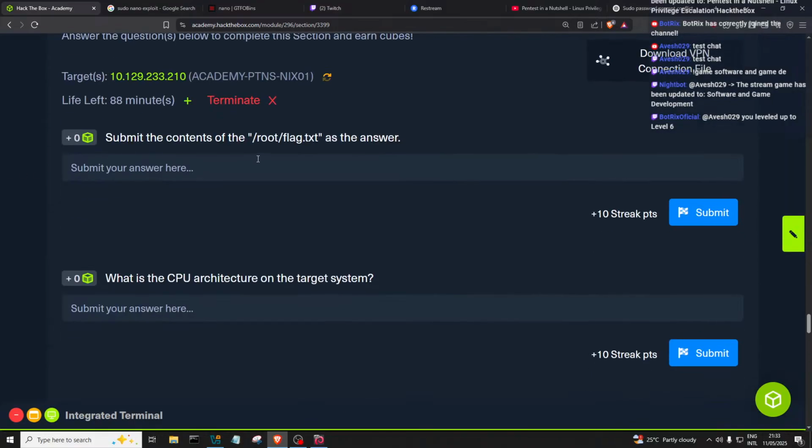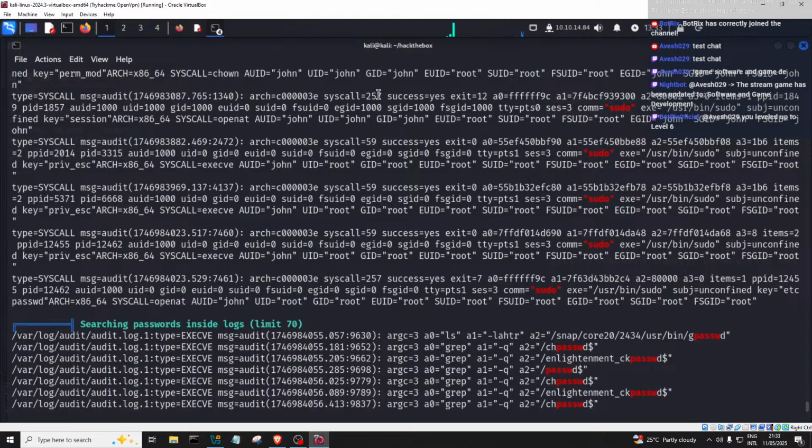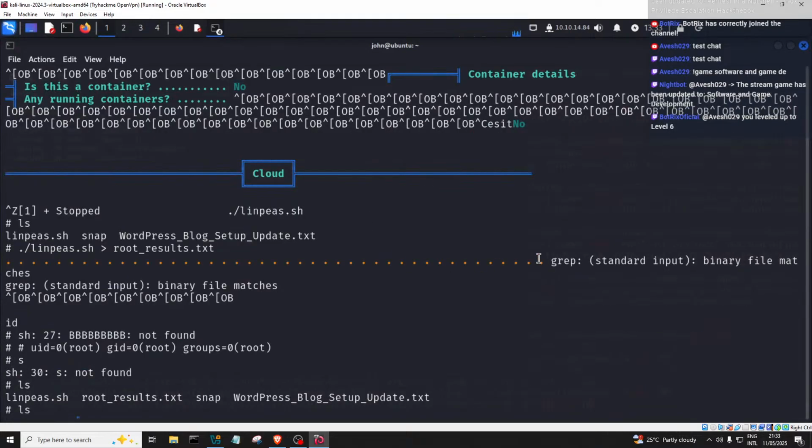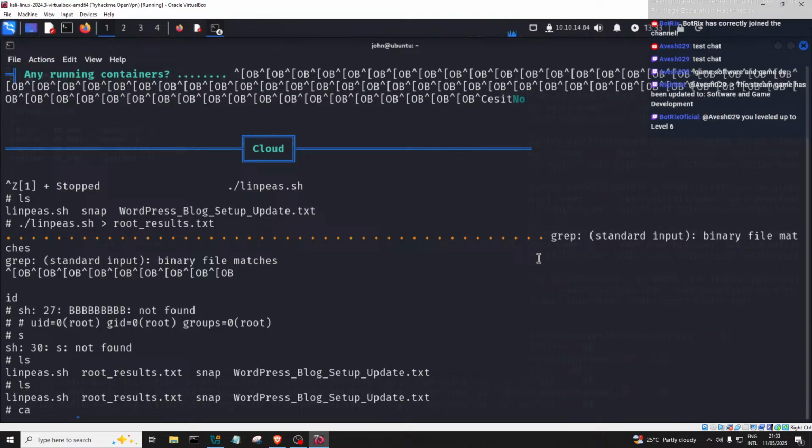Nice. Submit the contents of the root /flag as answer. So should have access to that on John. So ls, cat /root/flag.